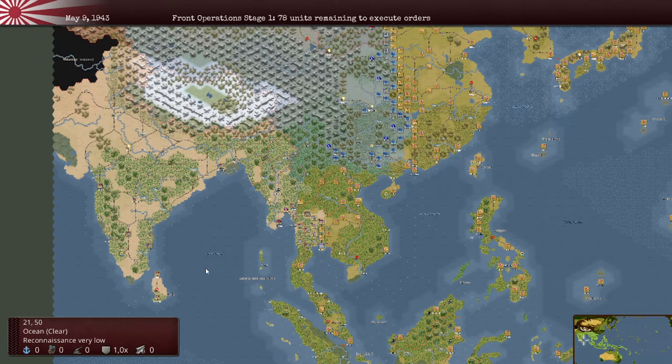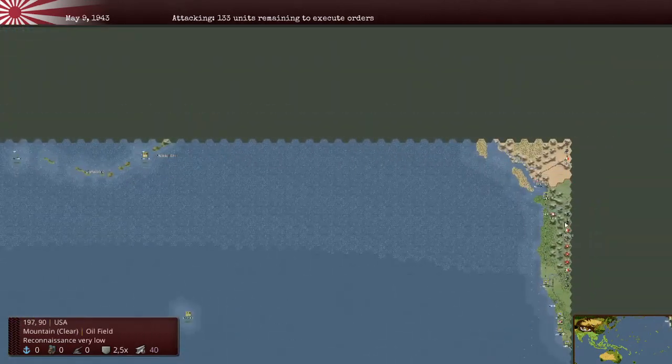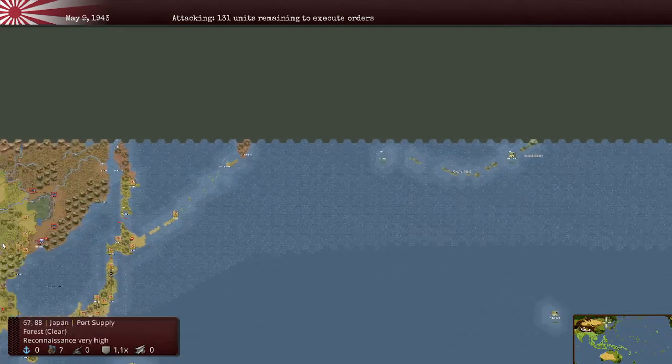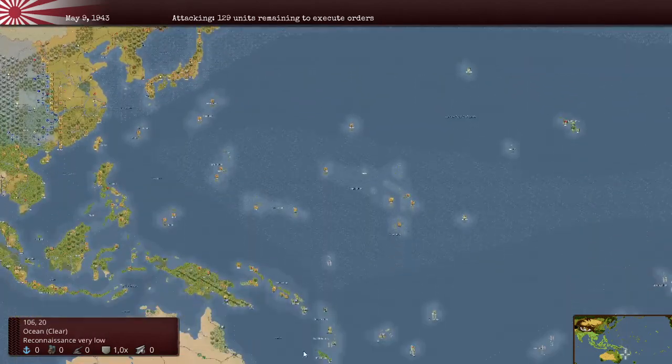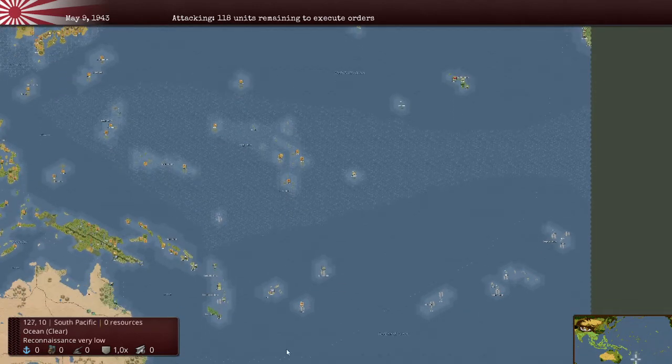Now, of course, the reason that this was all done was to keep the Americans from taking their ships and going all the way across and attacking Japan. And so now we have to be a lot more careful about the distance that we travel, or else your ships are going to take hits not only in transit, but also in battle. And once we get this other aircraft carrier over here, then these other aircraft carriers over here, then we're going to get into a battle.